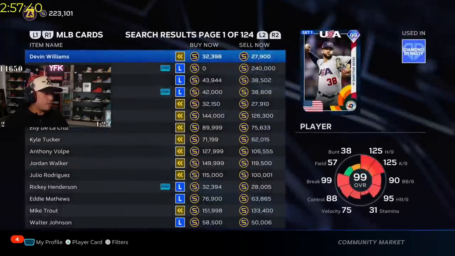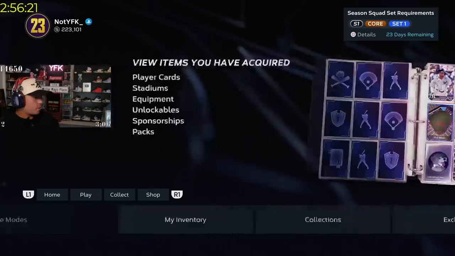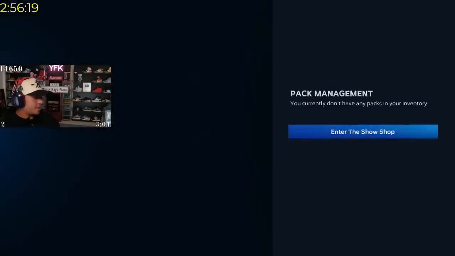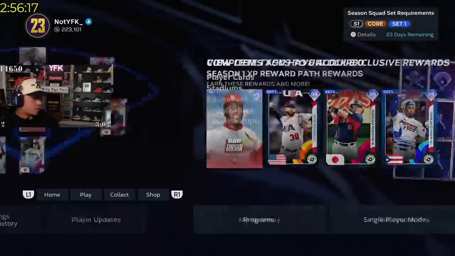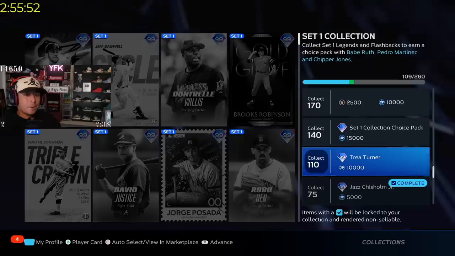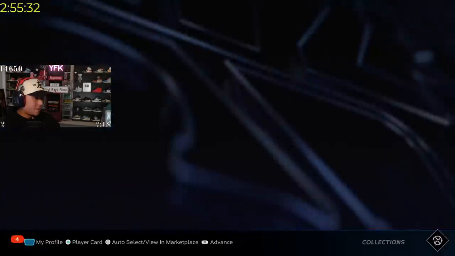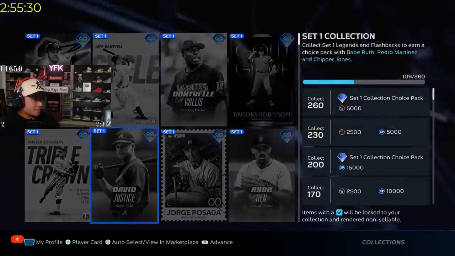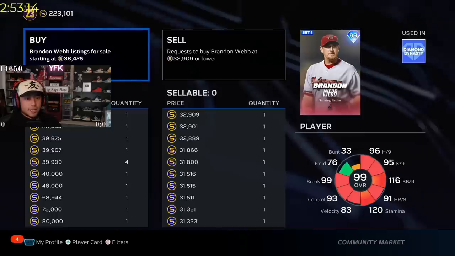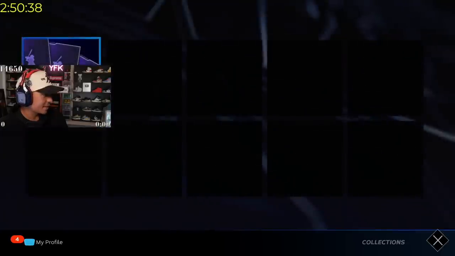I am gonna sell Verlander because those can go towards other collections. With all of that being said, let's check our set one collections now. Oh my god. Go ahead and lock all of them in because this is no money spent. I'm gonna just get him because all the other guys that I could buy, I'm gonna get in a pack anyways. All right, let's see it.